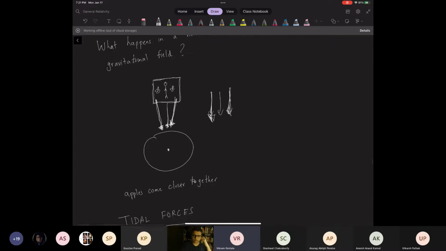Now what does this mean for the person in the elevator? Let's imagine that the elevator is once again in free fall. And if you're falling down, what would happen? Now what it means is in the elevator, which is in free fall, of course, if everything was in the downward direction, it would be like you're an inertial observer. You're just standing here. The pseudo forces act oppositely to the direction of the free fall, and therefore in the elevator you don't feel like you're an inertial observer. However, because the forces are not all in the same direction, either not in the same direction or not of same magnitude, what would happen is these apples in the frame of the elevator would appear to slowly come closer together. They would slowly come towards you.